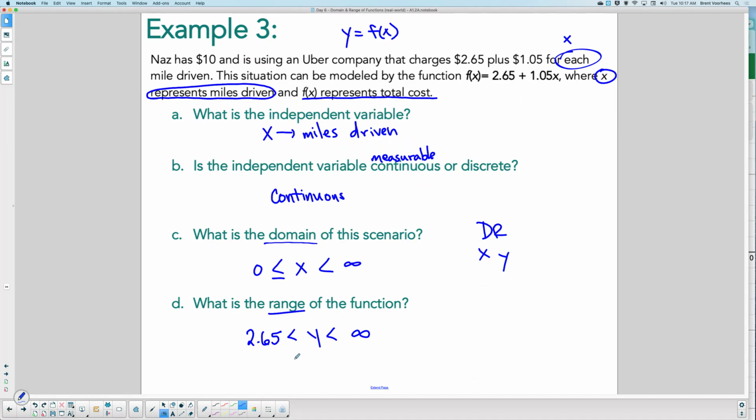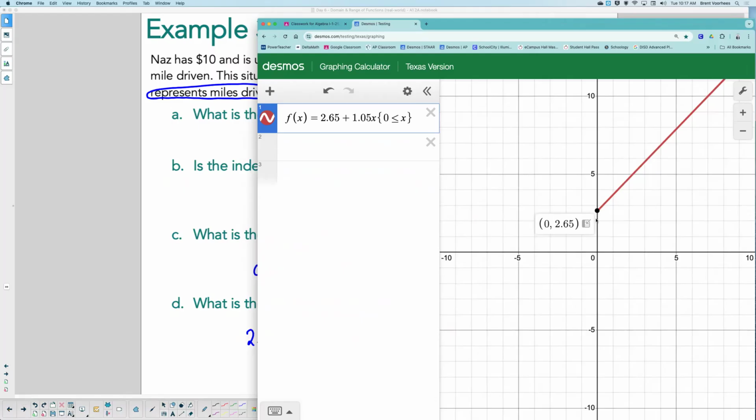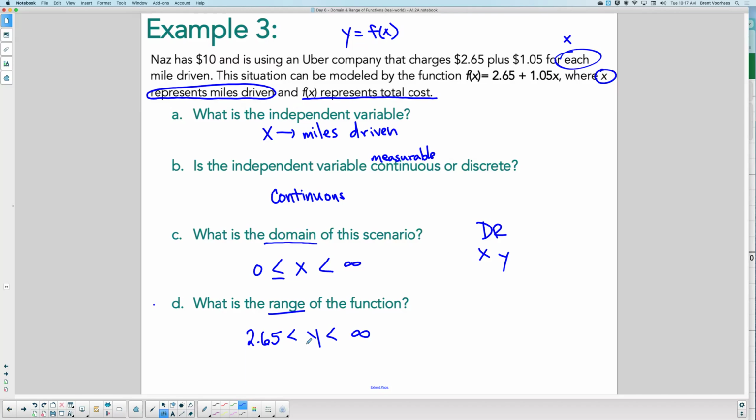Now we have to find out, does 265 have more ink or less ink? Look at the picture. When you click your graph, that dot right there, is it filled in or not filled in? More ink, less ink? More ink. Guess what we need on our 265 then? What do we need on 265? Less ink. You need it. I'm sorry. Since it was more ink, we need more ink.